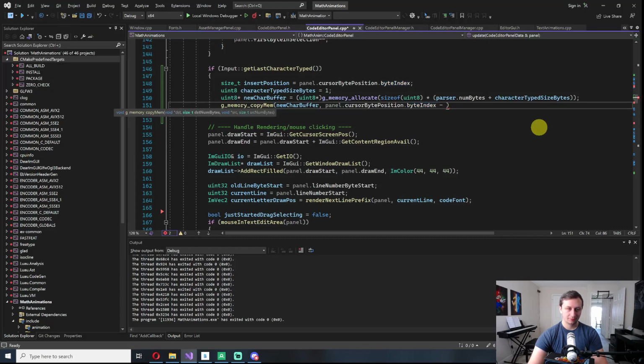I think that's right. Okay, so that's the number of bytes, and that should be fine. The source is going to be our parser.utf8 string. And then the source number of bytes is going to be the same thing.